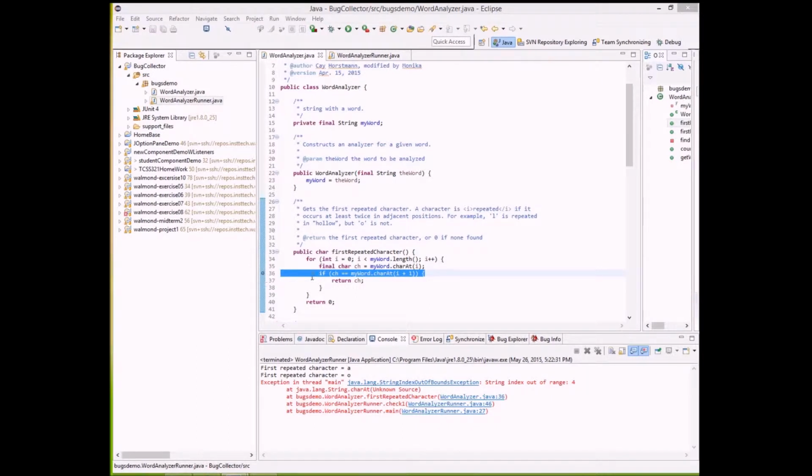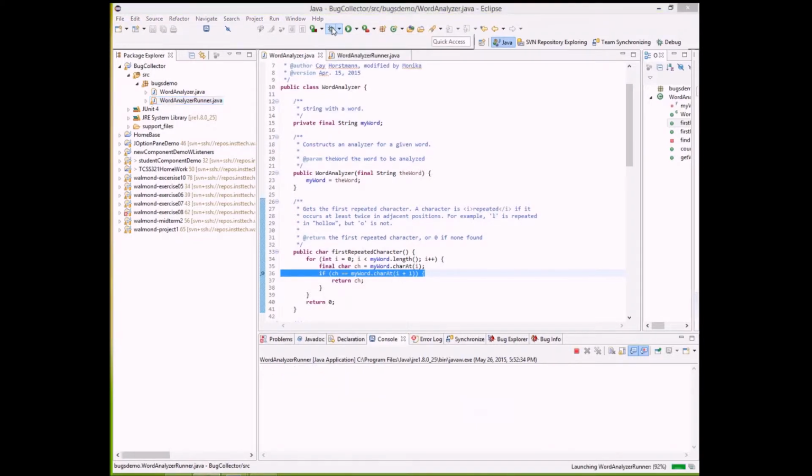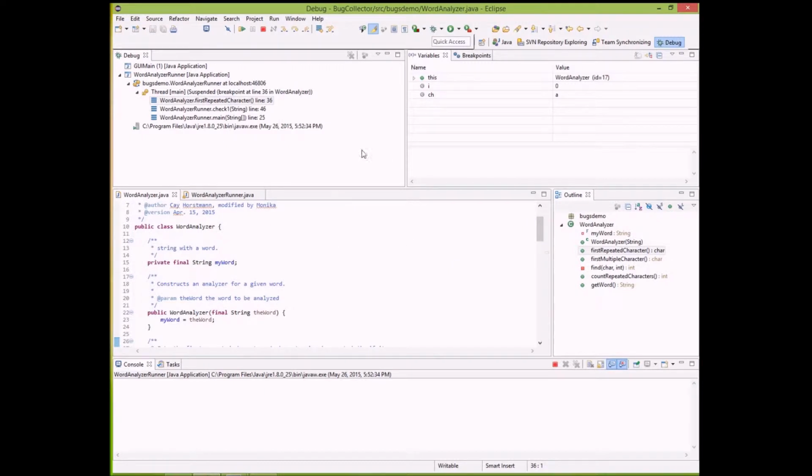Anyways, so after we set our breakpoint, now we can just run our program, but not the regular way. We have a little debugger icon up here, and it's just like over here where you can select which one you want to run, but it's just going to run it like this. Alright, then you get this fancy window over here where you get the list of variables, and it's going to show you the current status of everything.